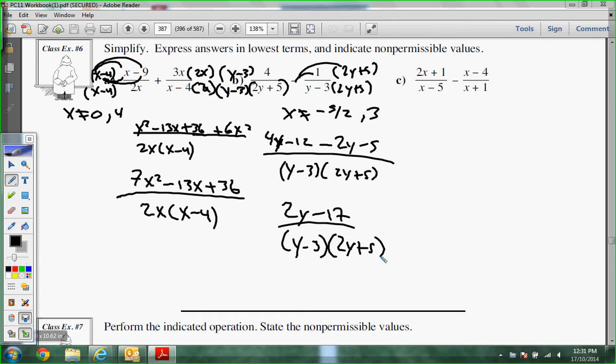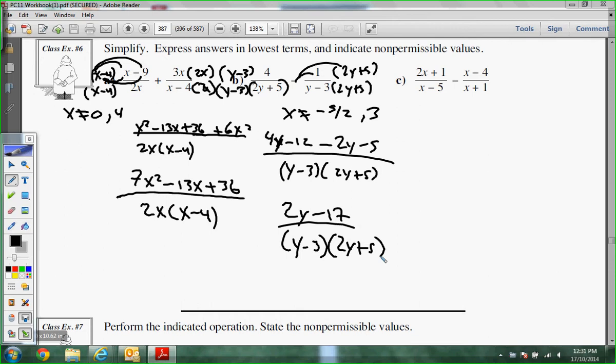So we're not following the bottom. The top doesn't really factor. Both these didn't factor. Okay, our non-permissibles. Yes? Just because it looks like it won't get you anywhere. That's why. If you leave it unFOILed, there is a chance that we could factor and be able to cancel something. But if you have it all in general form, it's plus and minus, and we can't cancel off plus and minus stuff. Products are easier to deal with in the bottom. So that's kind of why.